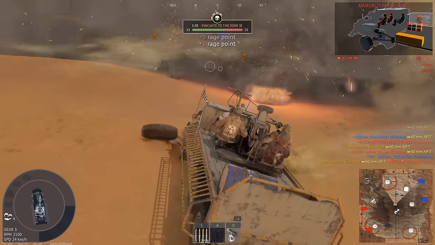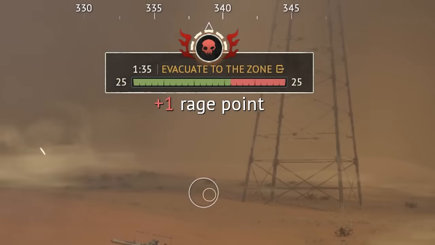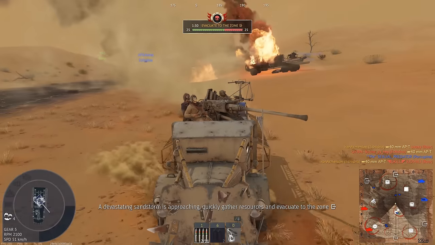Vantage points, and that'll be 4 out of 5. If I get 5, the enemy team knows where I am. Oh! Did you hear that? There was a voice line for that.